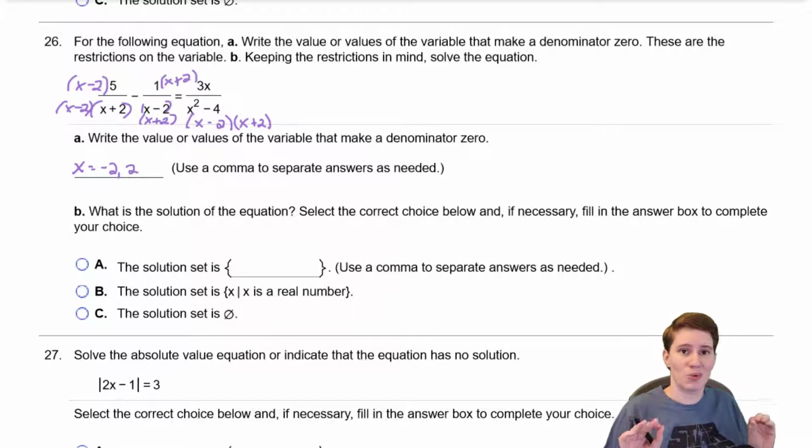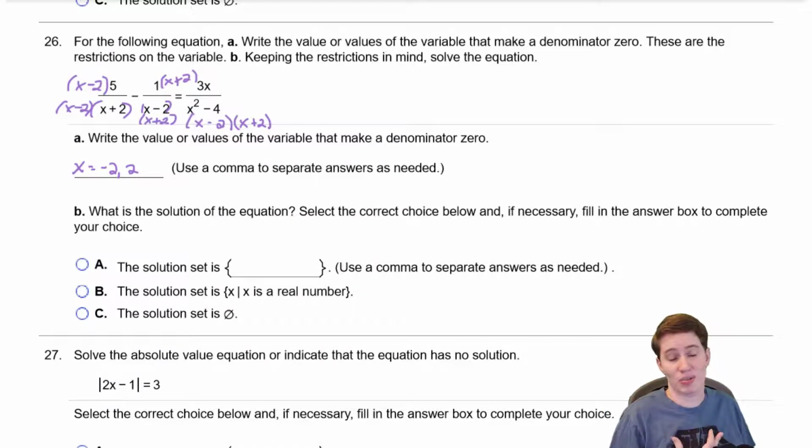But because we're multiplying the top and the bottom here by x, we are potentially introducing what could be an extra solution. And so that's why we care about these excluded values, because if we just so happen to have introduced 2 or negative 2 as a solution, those aren't really supposed to be solutions. So let's go ahead and work this out and see what happens.